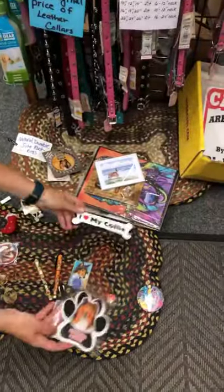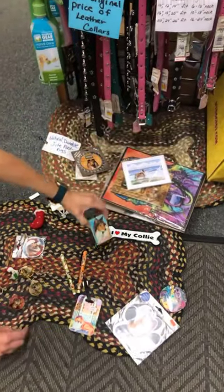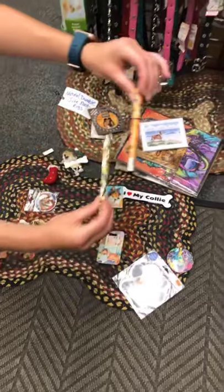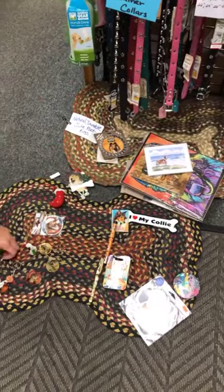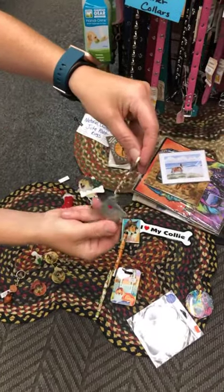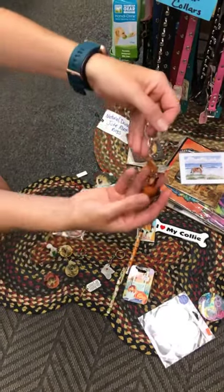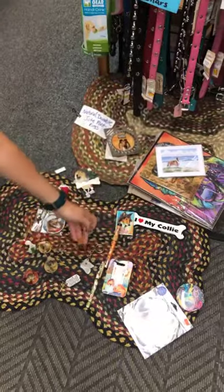If your dog is more of a little devil, I have a little devil collie. I have a couple of car magnets — they're strong enough to go on the car — and a magnet that lists the traits of a collie. There are also a couple of luggage tags, some collie pens, a few key chains, one made of pewter for $5.99 that says 'I Love My Collie,' and a little handmade leather keychain for $12.99.